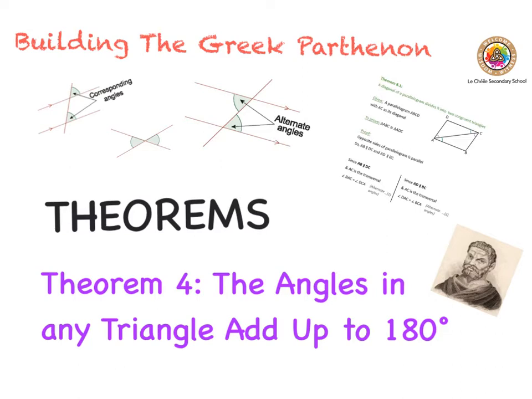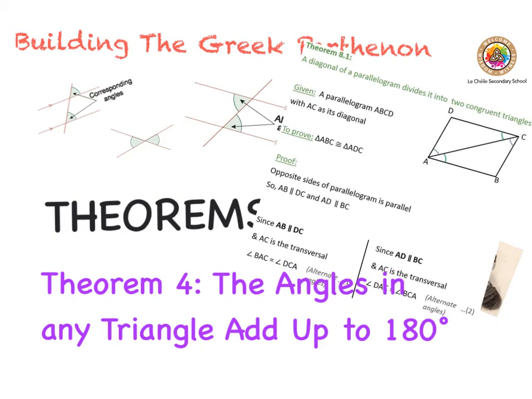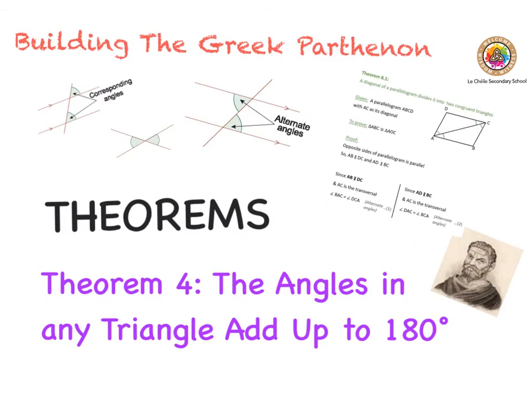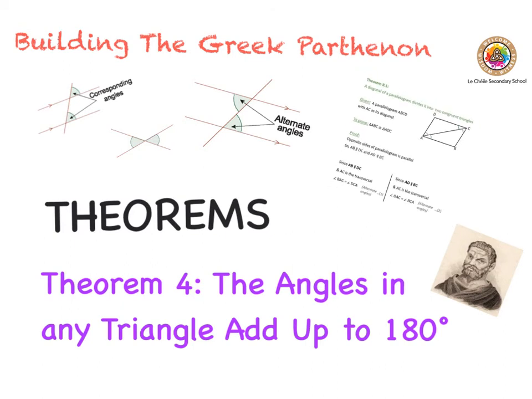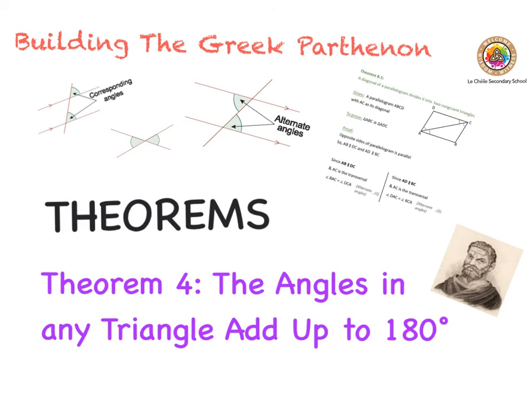Now, in all our theorems, we're going to follow the format that you can see here in this proof. So basically, always we will state the theorem. Then we'll have a heading, what we've been given, then what we're to prove, and then we'll have another heading with our proof, and we'll show our proof then as we go. Okay, so all our theorems, all our proofs that we have to have will follow that format.